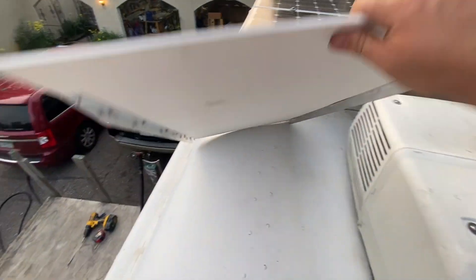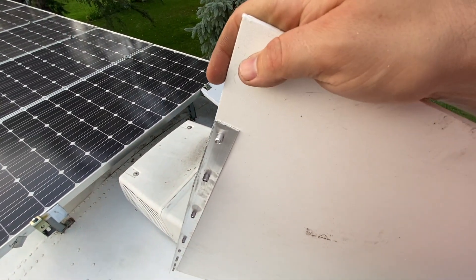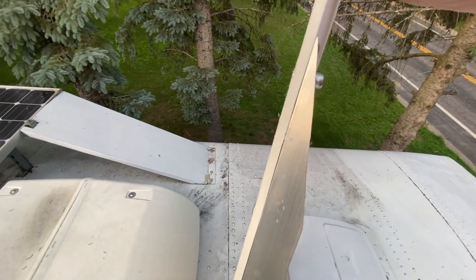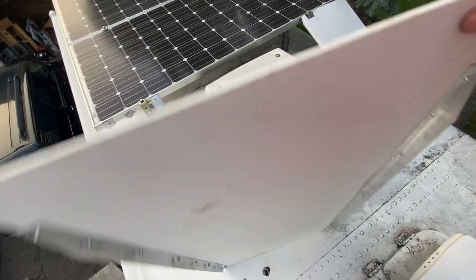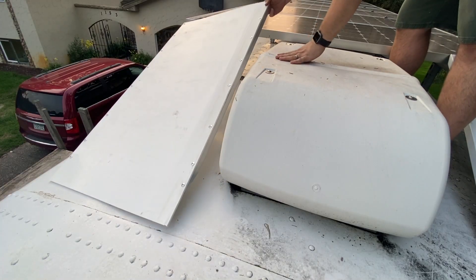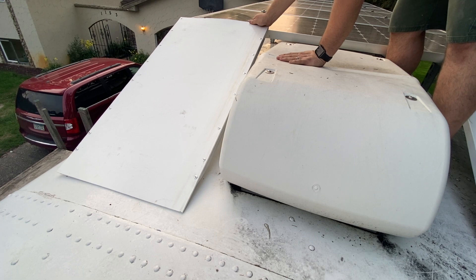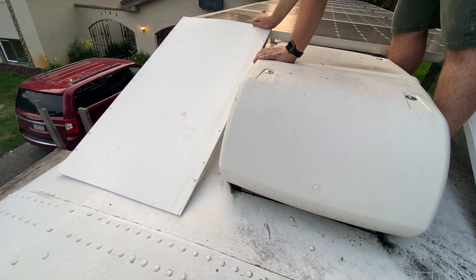You can see I already have some rivets on here. I took some aluminum L-bracket material — eight feet of it — cut it in half, cut an angle on it. This stiffens it up quite a bit because normally this stuff is pretty wobbly sideways and not very sturdy, so that's going to provide the strength. The idea is we put it here where the old one was, and this time rather than using screws I'm going to use rivets. I've really gotten into using rivets lately and I will have to build a bracket on the solar panels to connect there.